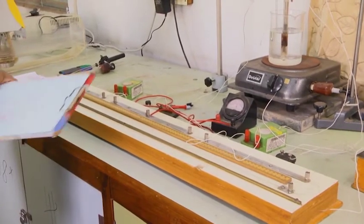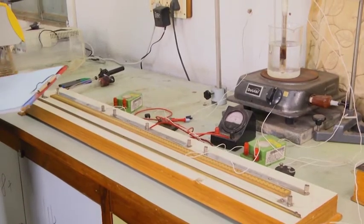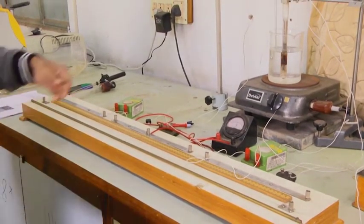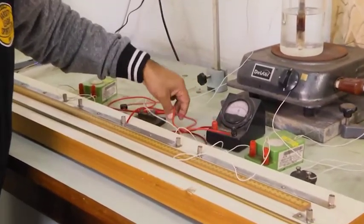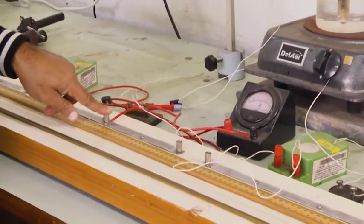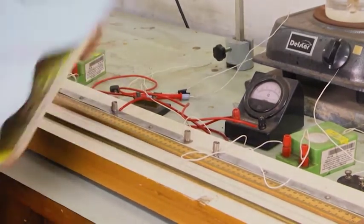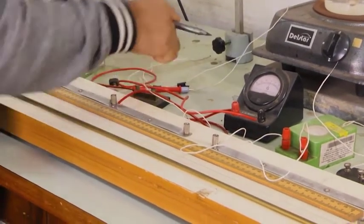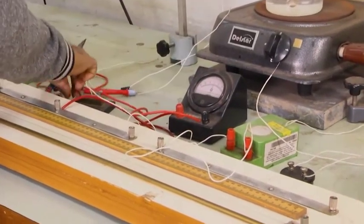So now you know this P by Q equal to R by S, that condition I have to get. So I need one galvanometer. So this is PQ. So from here, as I told, PQ here, we have to connect this galvanometer. So we have connected this galvanometer.